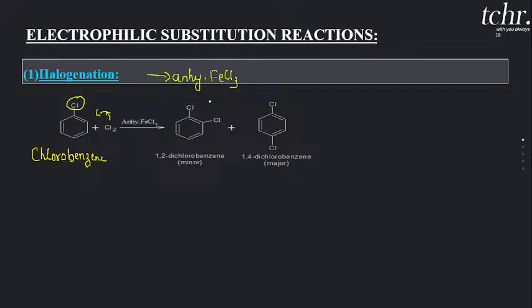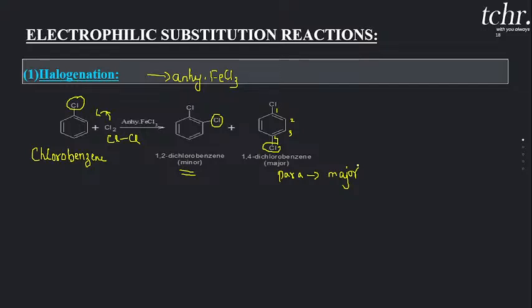So you can see here there is Cl2, that is Cl bond Cl. One chlorine has gone to the ortho position, one is attached to the para position. So you get two products, 1,2 dichlorobenzene and 1,4 dichlorobenzene. So always when you get ortho and para as a product, para is always a major product. ಯಾಕೆ? ಸ್ಟೆರಿಕ್ ಹಿಂಡ್ರೆನ್ಸ್ ಇರಲ್ಲ, ಎರಡು ಆಟಮ್ಸ್ ದೂರ ದೂರ ಇರೋದ್ರಿಂದ. So para is always the major product.